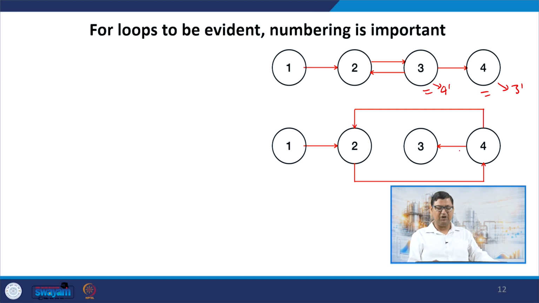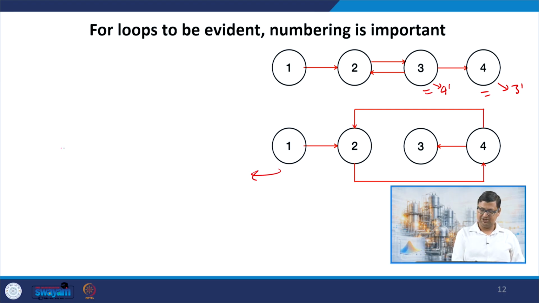So we now have a loop between 2 and 4 as opposed to 2 and 3, because we have numbered 3 as 4. I mean, in general, when you are looking at a flow sheet, you don't know what the numbering is going to be like. So the same graph you can represent in different ways depending on how you number or label them, right? So let us say if I put it like this and then see what we get from here. For this particular graph, which is pretty much the same as that, we know that, but let me do it for this new graph which I have drawn.